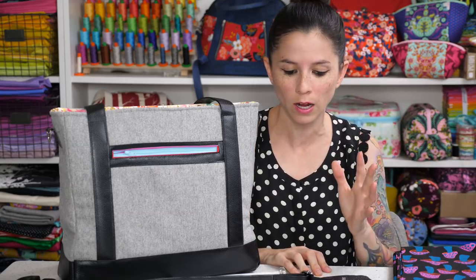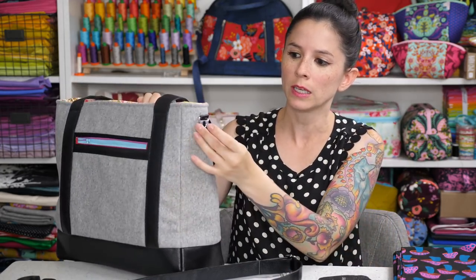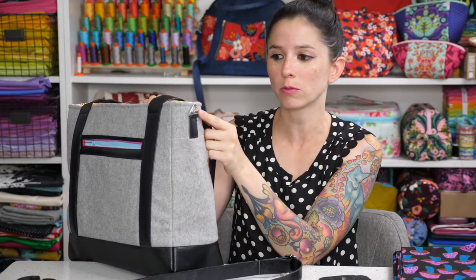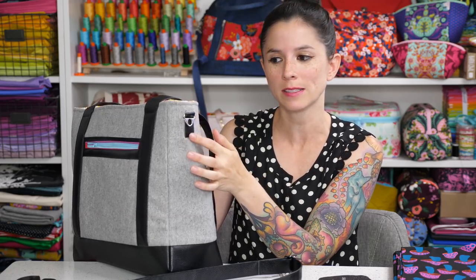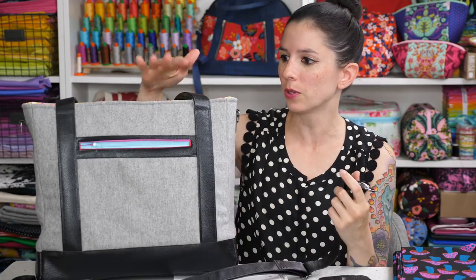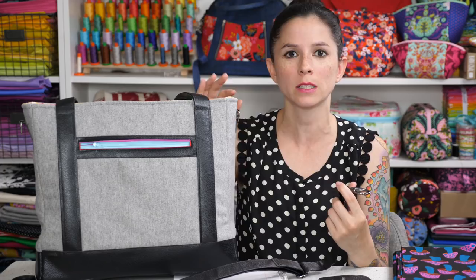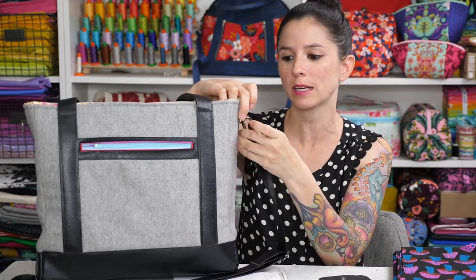So the second demonstration that I have for you today is for how to make an adjustable strap that's detachable. Most commonly, an adjustable strap is detachable if it has a swivel clip on it, and the swivel clip is usually attached to either a D-ring or a triangle ring or some other form of purse hardware, usually attached to a tab on the side of the bag. Because this is detachable, you can go ahead and use the handles, and when you need a crossbody bag, you can just attach the swivel clips to the side of the bag.